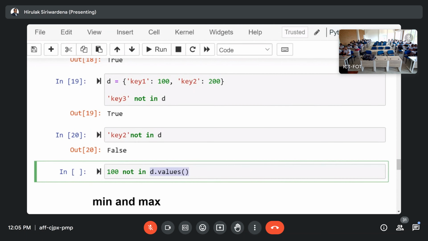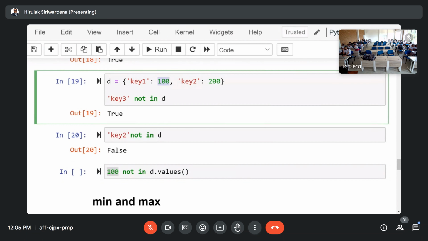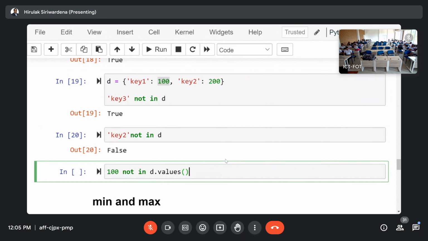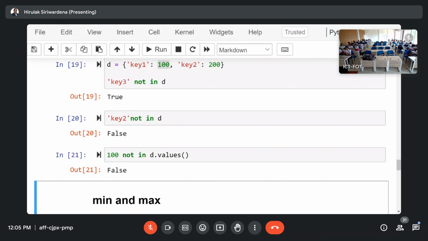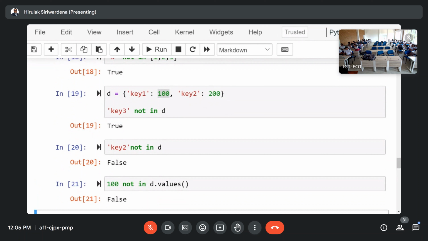So we can check whether this 100, that means the value. So this is a key, this is a value, this is the key value pair, whether these values are available inside this specific dictionary, right? So if you run this one, 100 not in D dot values, that means this is false because 100 is available in there, right? So this is in and not in operations.